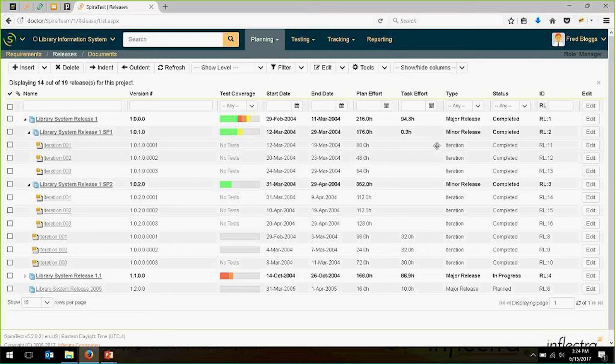And any of the test results you have that get reported against a specific iteration will roll up to the release, and from the release up to the parent release. So you can have test results rolling up multiple levels, so that a test that fails in sprint 1, in release 1, may affect the parent release if it's part of a larger program. So you have that flexibility to design the milestones and dependencies in this release view to fit your project or program. Once you've done that, you'll now start to move into the test case section.